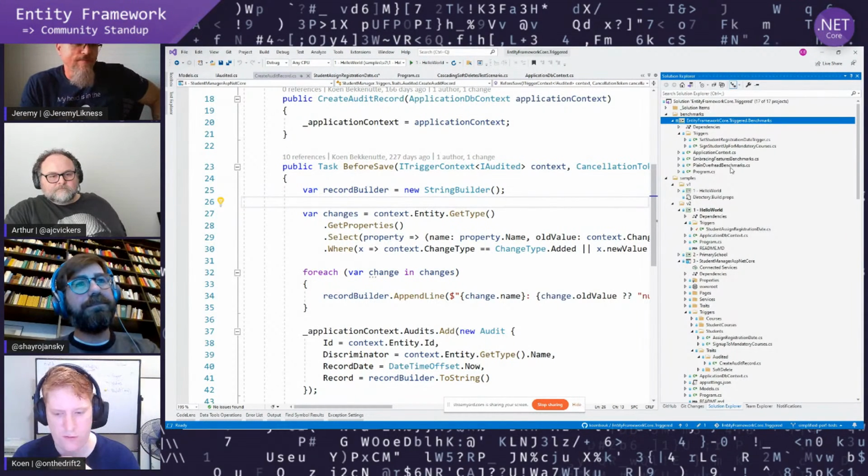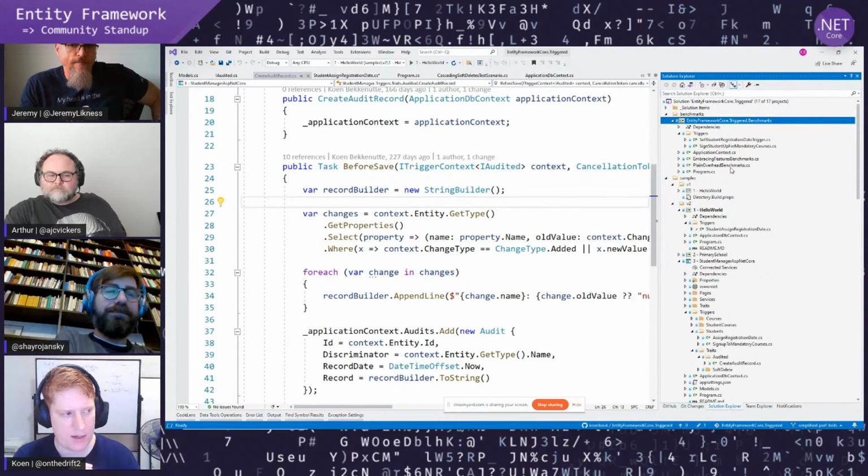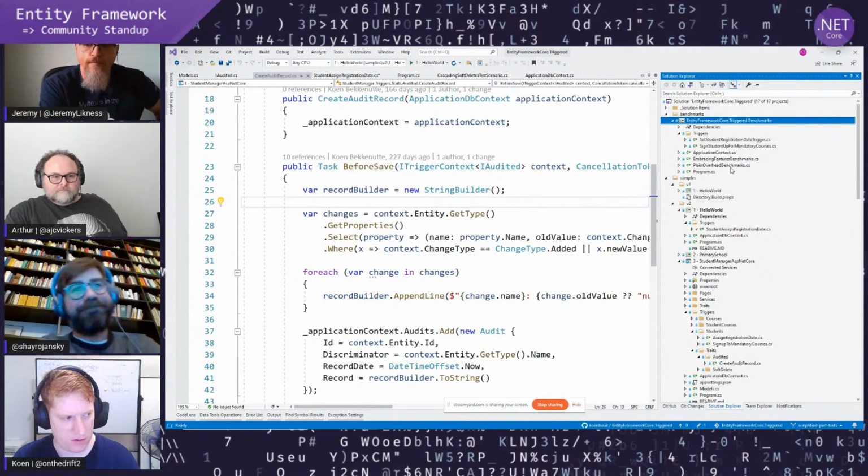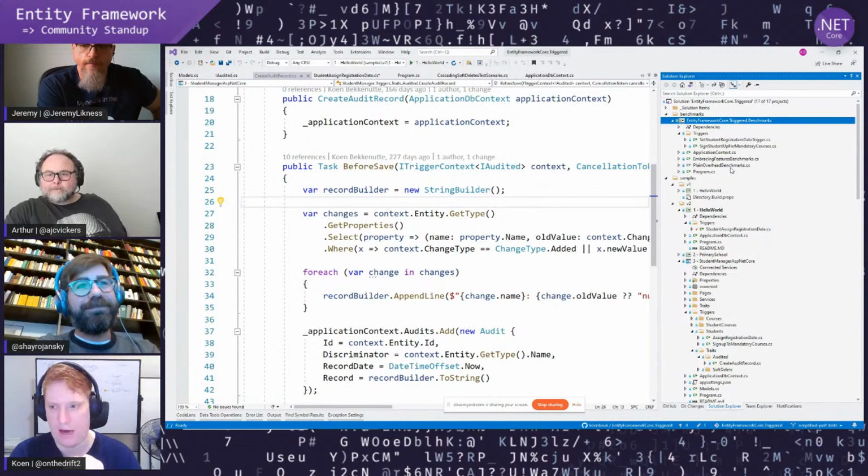If I was to just massively write records to an in-memory database, then the overhead of using triggers is about 10-15%. But again, this is writing to an in-memory database, so I would assume that when you use an actual production-ready database, you wouldn't notice the overhead. Yeah, so then you're basically left with whatever your database can do and whatever EF can do.